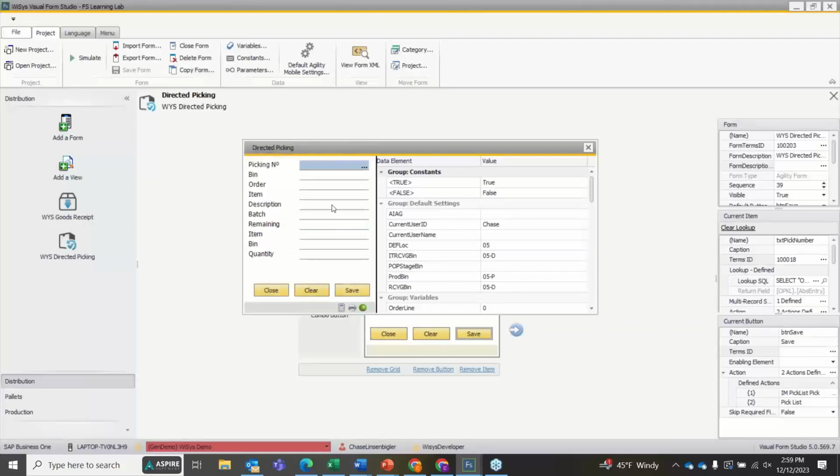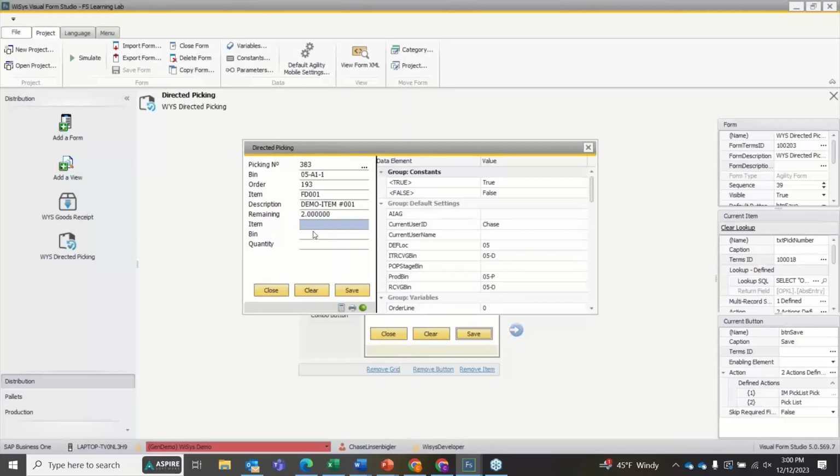That one looks like it's been picked. Okay, so to make the fastest process possible, WiSys is actually telling the employee what to do, right? We're not giving you the option in this case to pick a bin, pick an item you want to pick, or a sales order you want to pick from the pick list. No, we're telling you exactly where to go, what to pick, how many to pick, right? So you can see here, the first half are those fields we talked about that automatically fill in. That happens, right? There's the data, good.